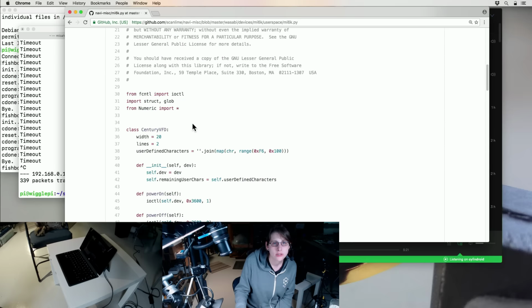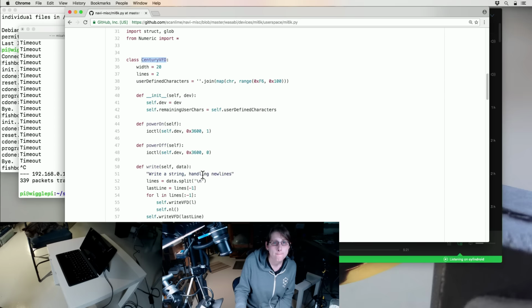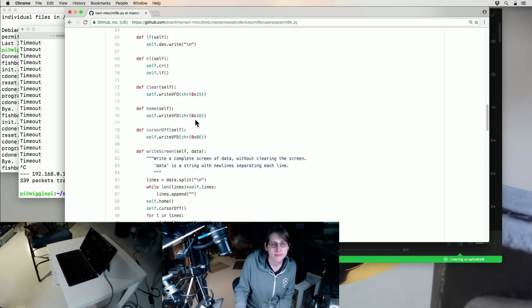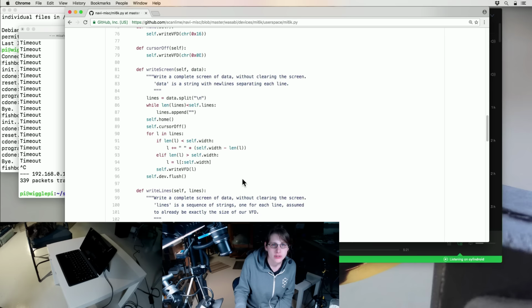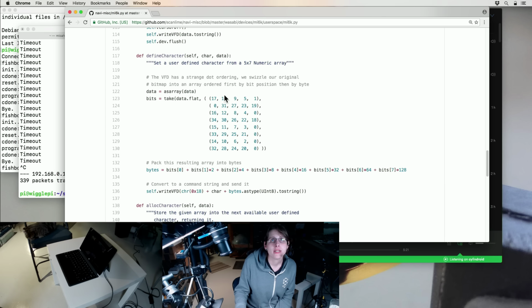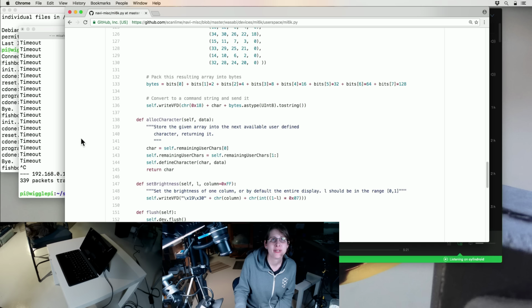How does that work? Oh, Century VFD, I guess that's the brand name. It's probably pretty easy to find a match to these particular commands, but this might also just be a library we can use. Ooh. Oh, neat. This would have been hard to figure out. It's nice having already written code to do stuff like this. Present me thanks past me for some of the things that they did.